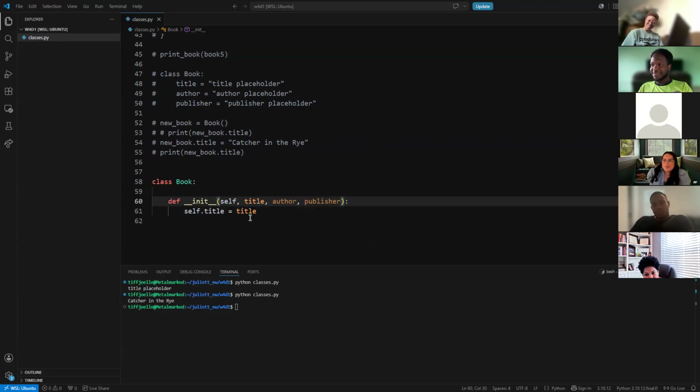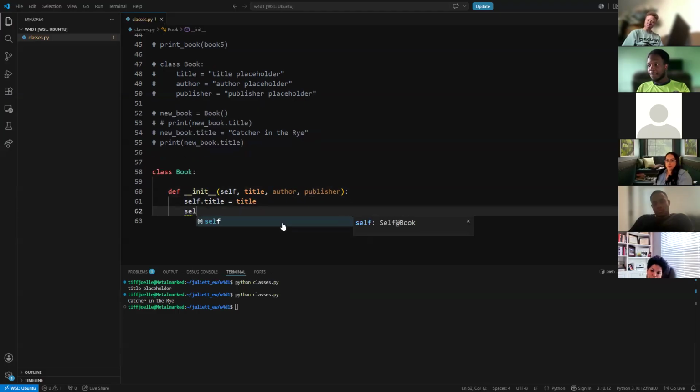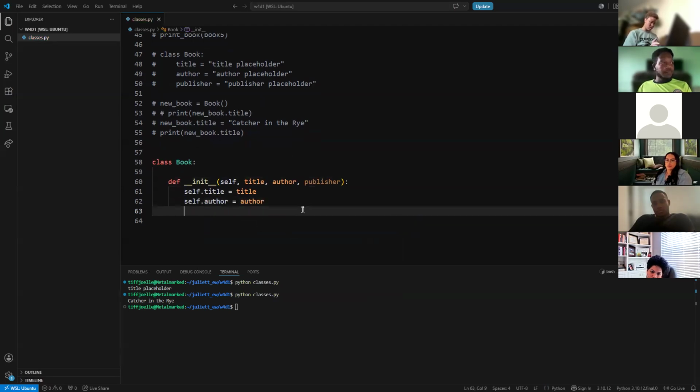So we kind of follow suit with every attribute that we want to define for this class. We're going to say self.author is now going to equal that author parameter that's passed in, or argument. I use those interchangeably. Publisher, we also say self.publisher is going to equal the value we pass in.